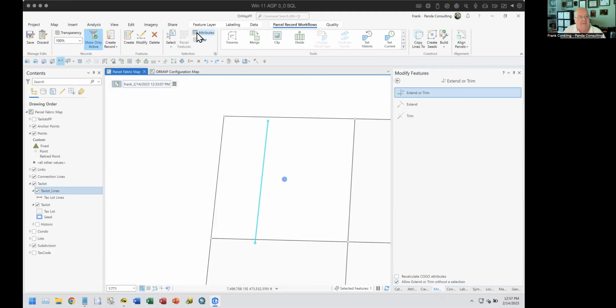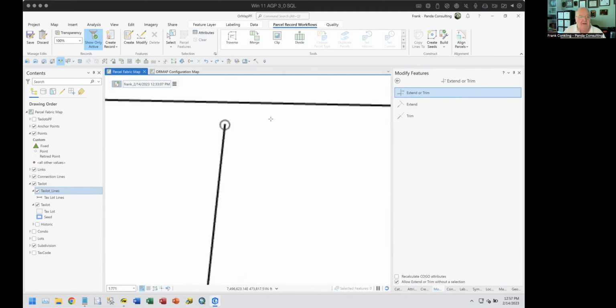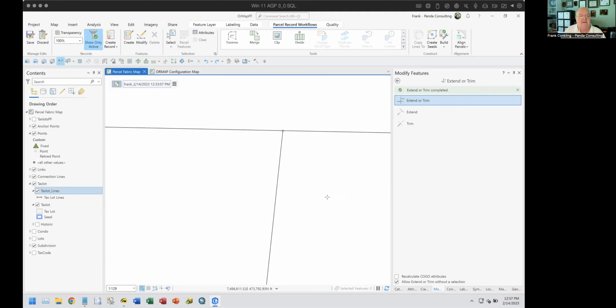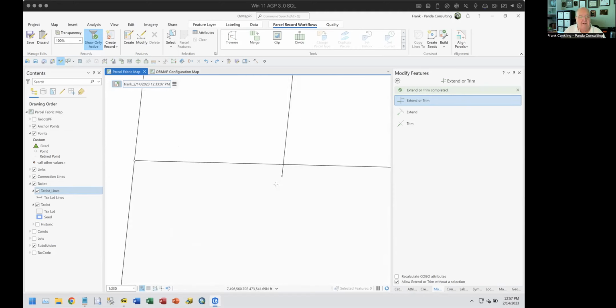So I don't have to have anything selected here. And I can tell it that I want to go in here and I want to extend. And as I move my cursor over the line, it will show me it's going to extend that line to there. And then I go down here and, as I move a cursor over it, it says it's going to trim that line and I can trim that.